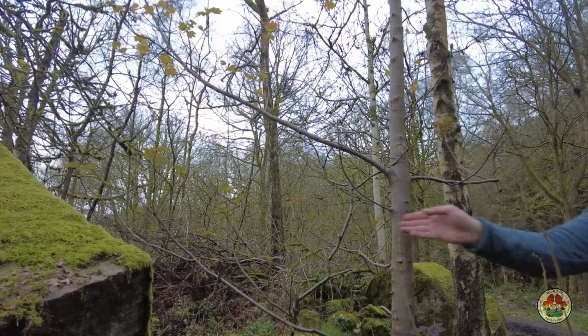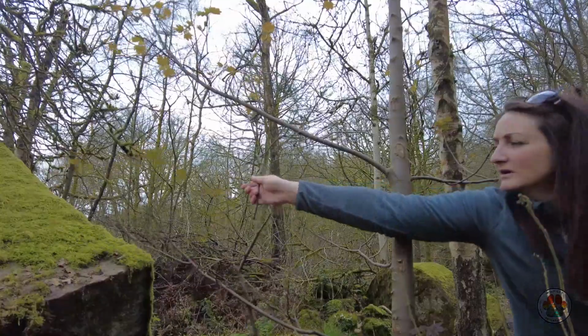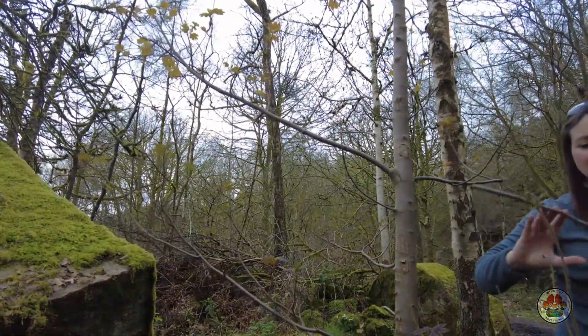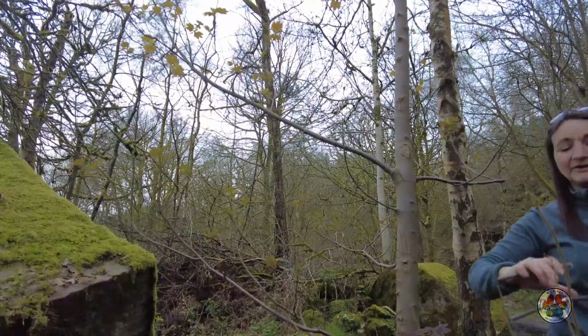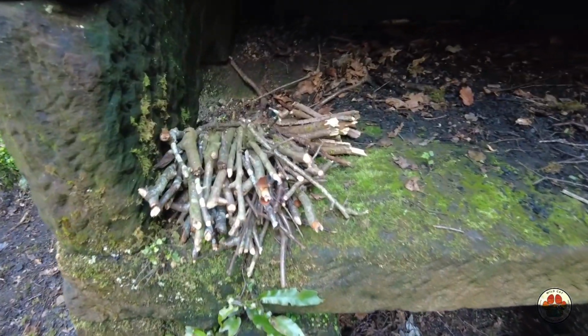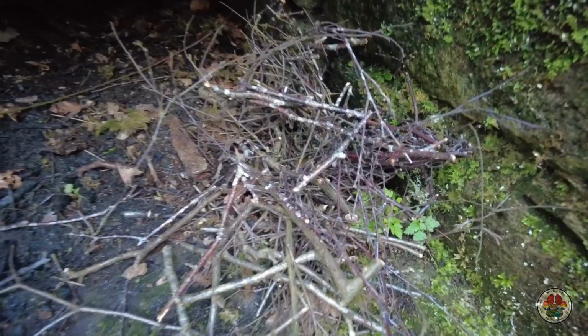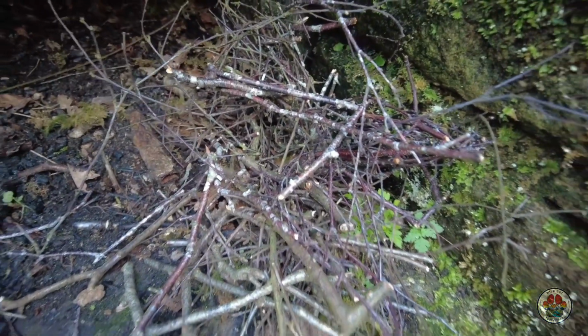So the next job, I've got to go and get some firewood then, just some little twigs and stuff for my stove, I think. Just trying to get all these branches, the small ones that are caught up in the trees, make ideal for the firebox stove. Got my firewood all ready to go, look. Got a little bit of kindling here, just some fine birch twigs. Next job is to try and get this top over there.